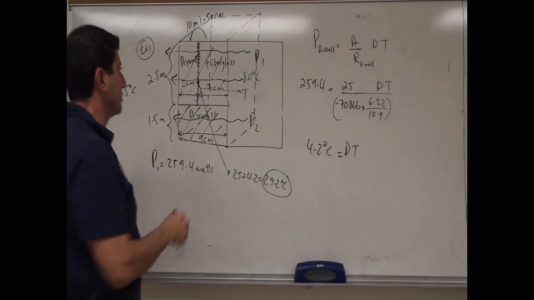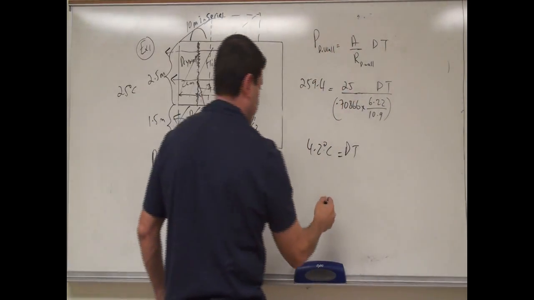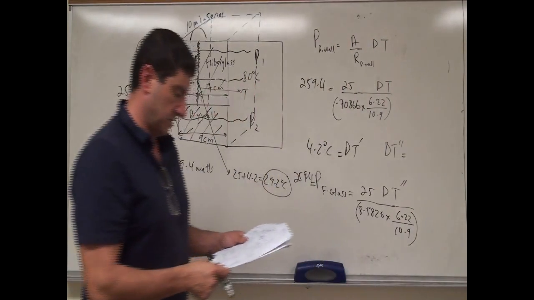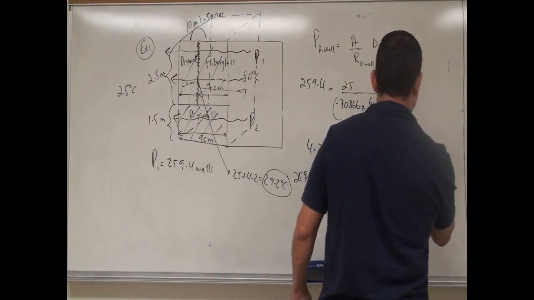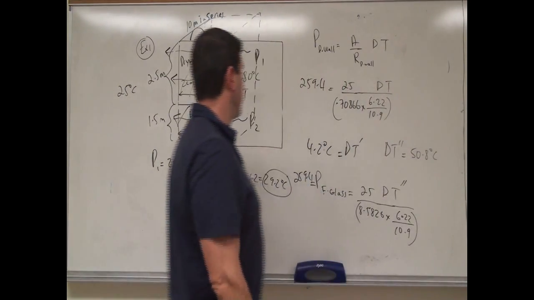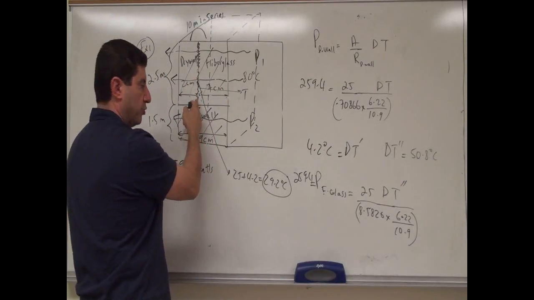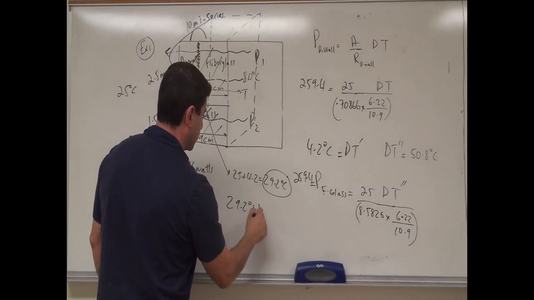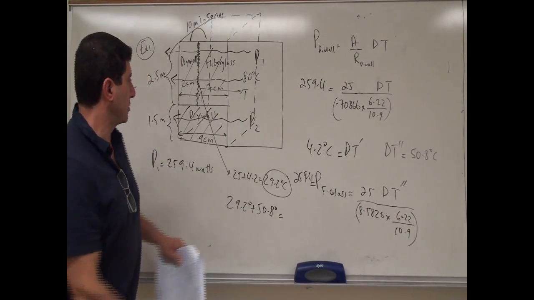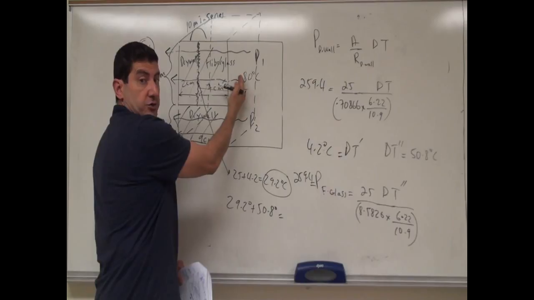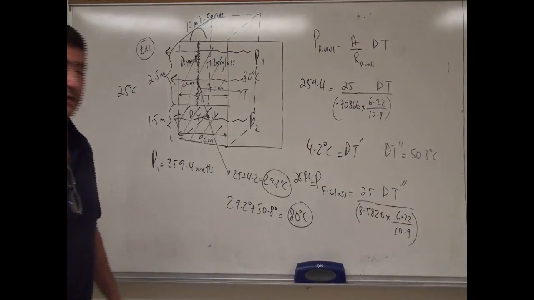Let's see if our answer is right. Let's apply the same technique just across the fiberglass. Let's see what we get. When we calculate that, we get 50.8 Celsius. Well, what does that mean? From here to here is 50.8. Well, we already know right here the temperature is 29.2, right? 29.2 plus 50.8, well, that's going to show you what the inside temperature is, right? So when you do that, you get 80 Celsius. Okay, so it works out.